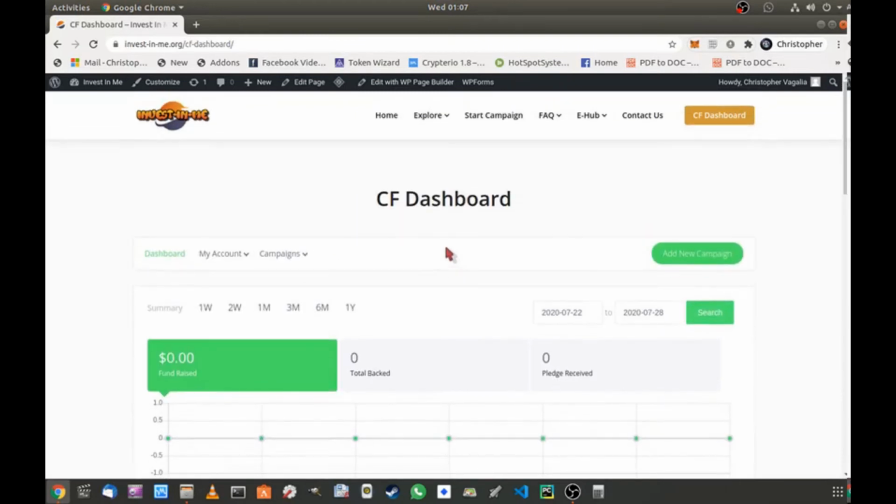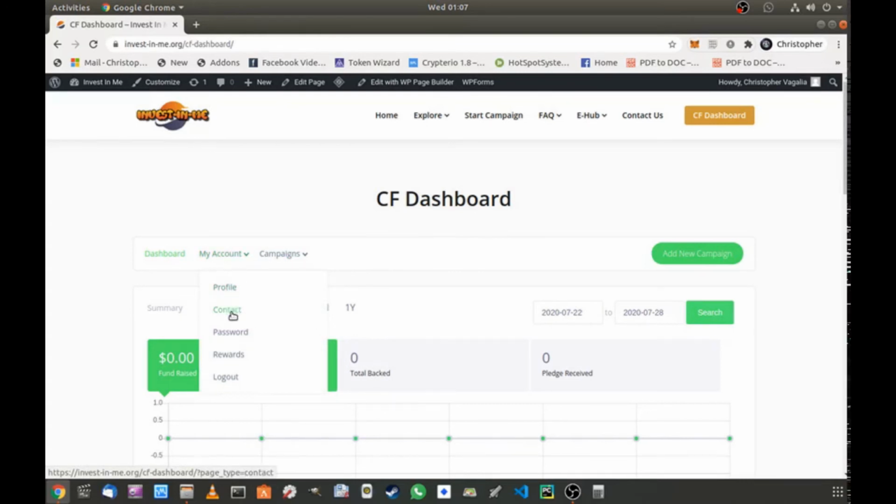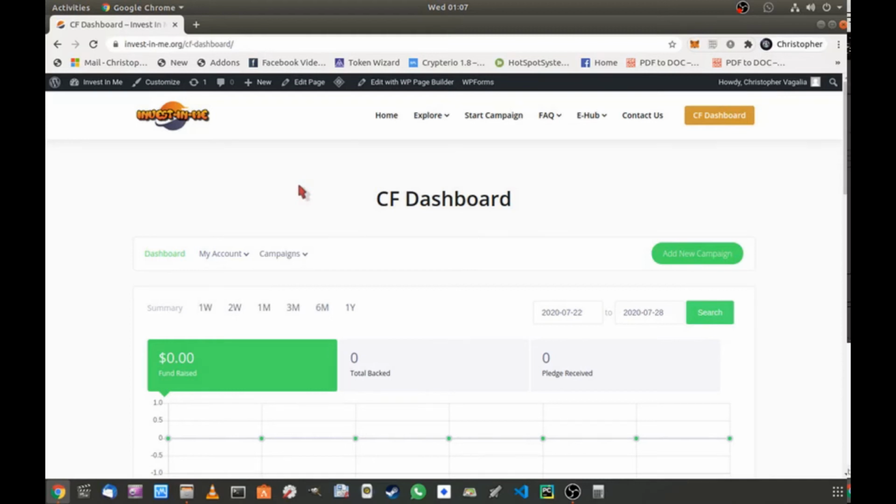Under the My Accounts tab, you have things like your profile, contact, passwords, rewards. If you've donated to another cause which has an incentive or reward system, your rewards will also show up here in your account, so you know what's owing to you under this section. And you can also log out from this same dashboard.